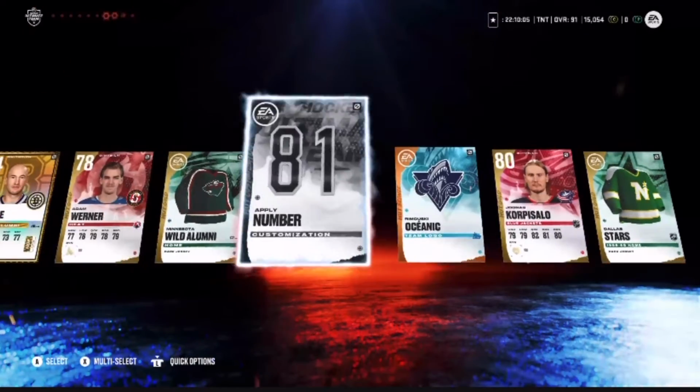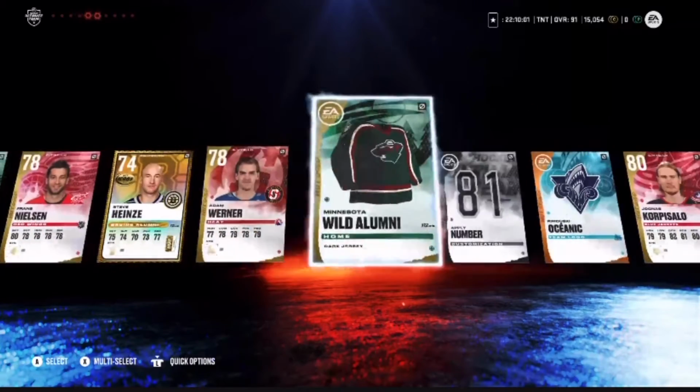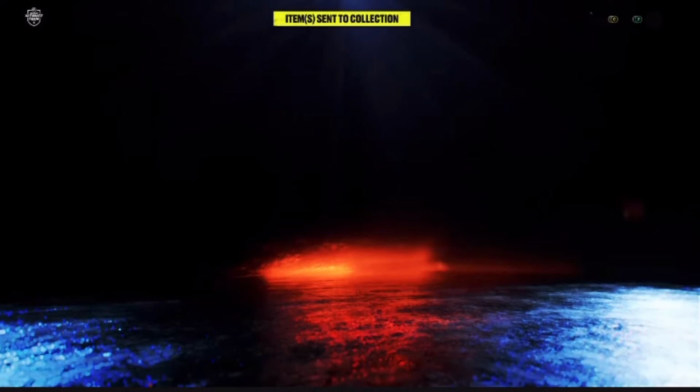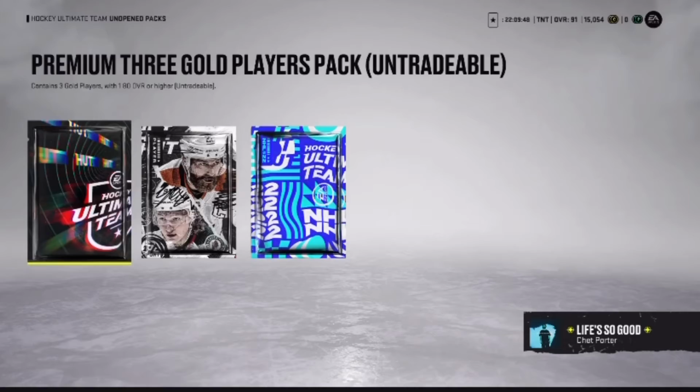North Star jersey, 80 Kaapo Kahkonen. A Minnesota Wild jersey, let's go. Okay, 80, still our best pull. Really good goalie right now. Love that Minnesota Wild jersey. And then, yeah, nothing else really. Okay, pack. We can definitely use all these guys for sets, though.